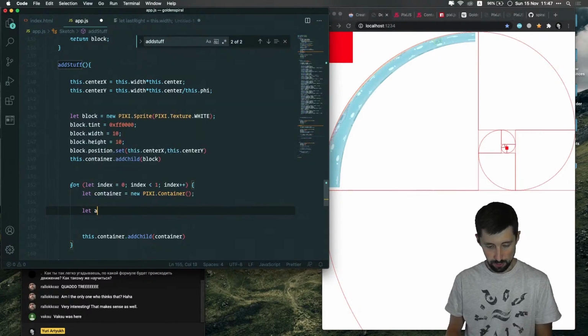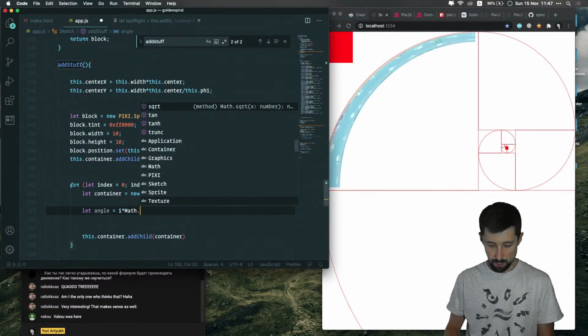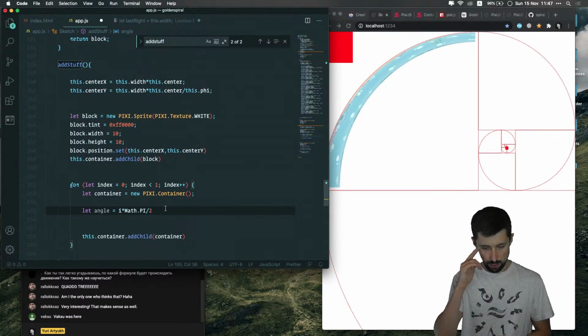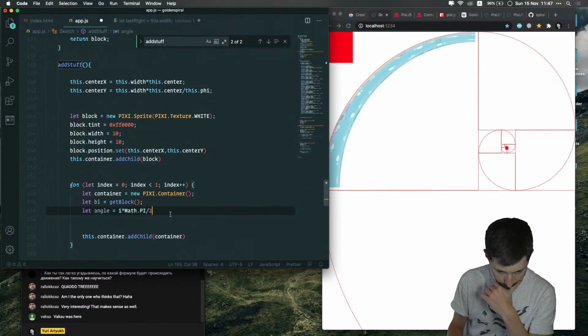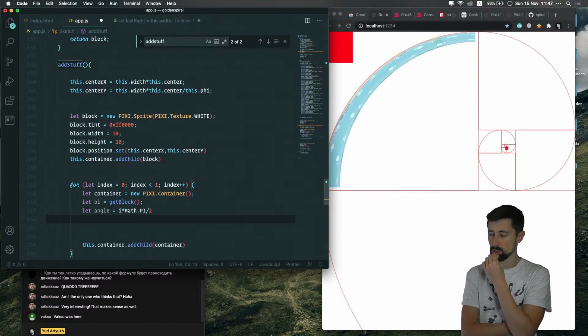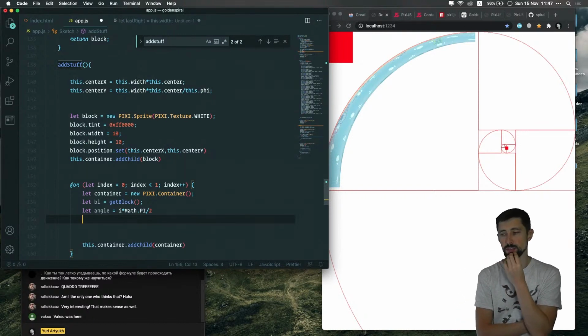The angle is gonna be equal to y multiplied by math pi divided by 2. This is the angle we're gonna rotate each square by. Then I'm gonna get this block, and I want to put this block in my container, but there are a lot of buts. What's going to be the size of this thing?